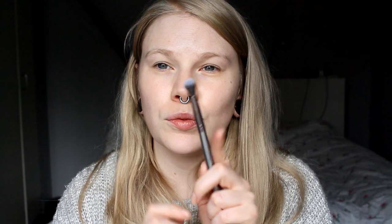I don't know if I should use this brush. This has become my favorite blending brush of all times. I really love this. This is from BH Cosmetics. I need to buy at least one more of these because this one is like the best brush I have ever used for my crease.